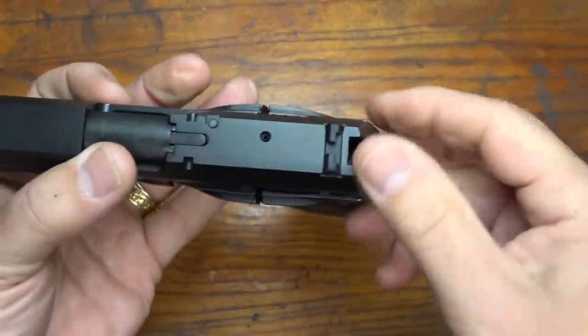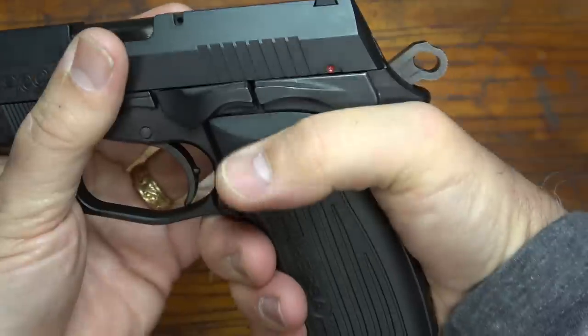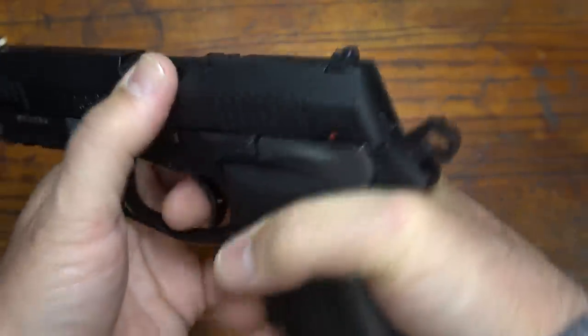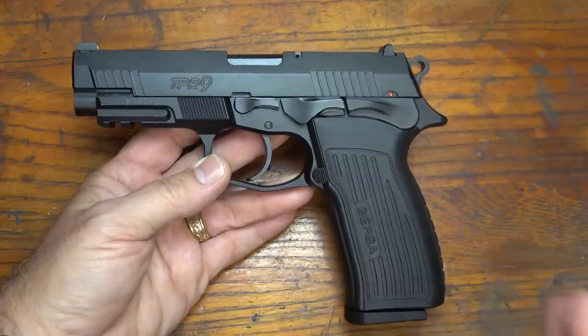Commander style hammer with serrations. One thing is it has a nice beaver tail that comes up, so as the hammer comes back, there's not really any danger of slide bite, even if you have large, meaty hands. Now, one of the big things about this pistol to me, though, is the incredible trigger.